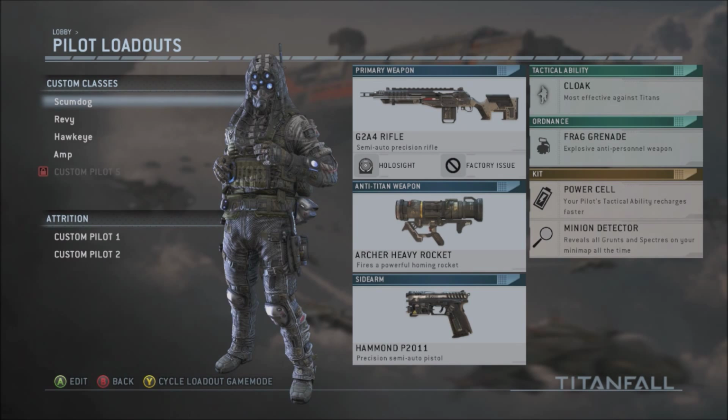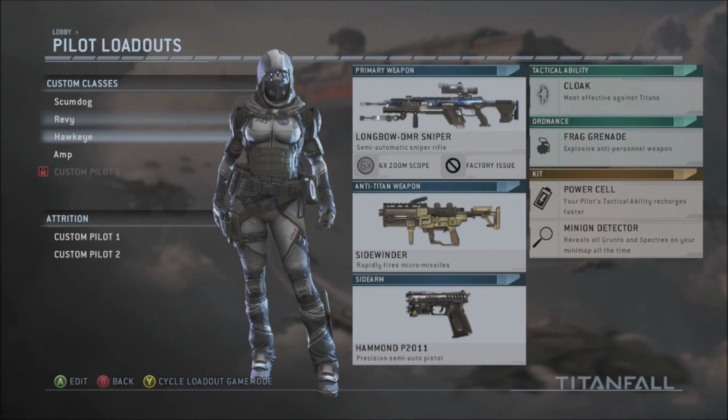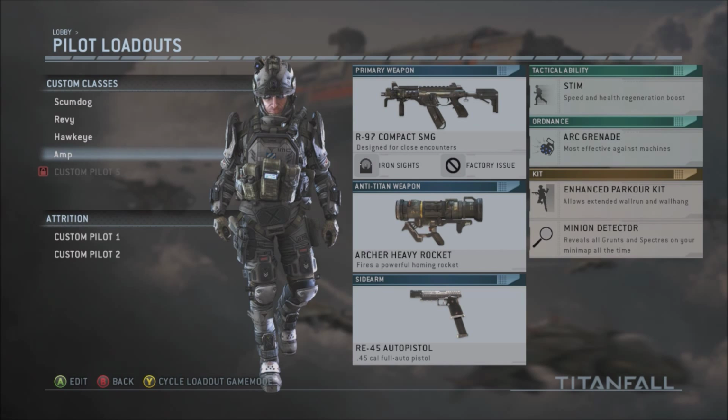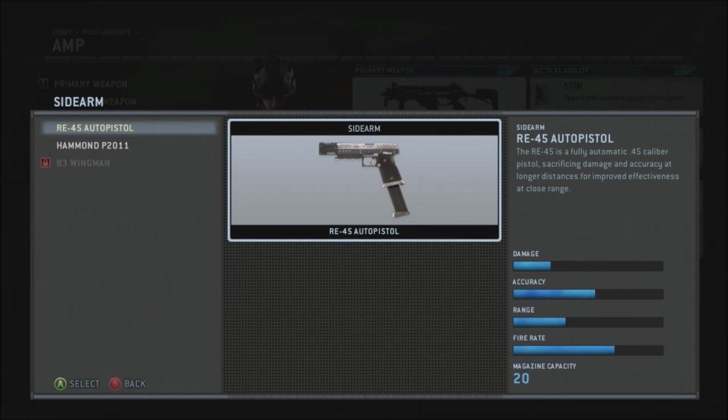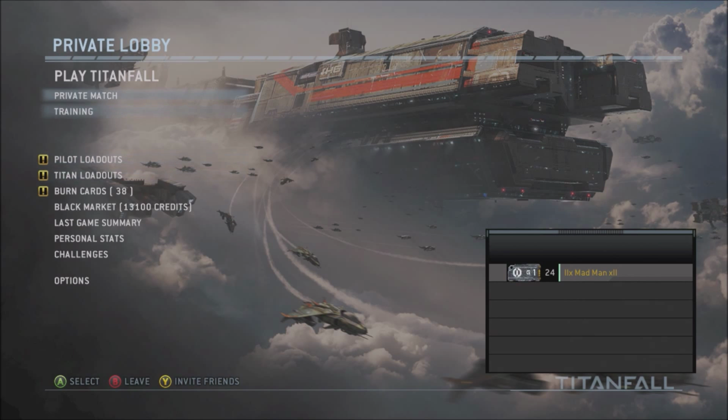Alright, hold on a sec. Let me just go to my scumdog class. I got my hollow sight. Hammond. Okay, everyone's got a Hammond except for Amp here, so let's just change that real quick. Alright, let's go to war.